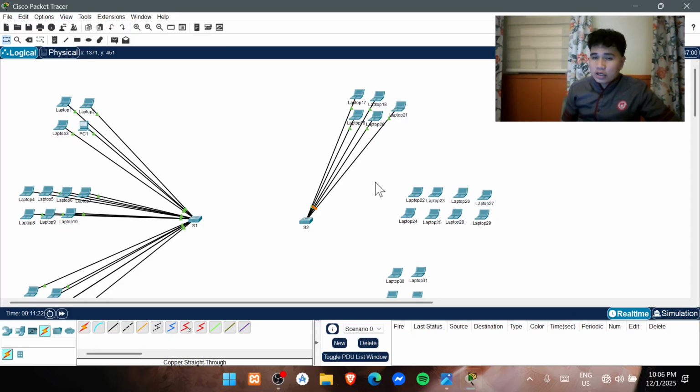I mentioned before that the VLAN of HM uses ports 1 to 6, so we've used ports 1 to 5 in switch 2, in building 2.